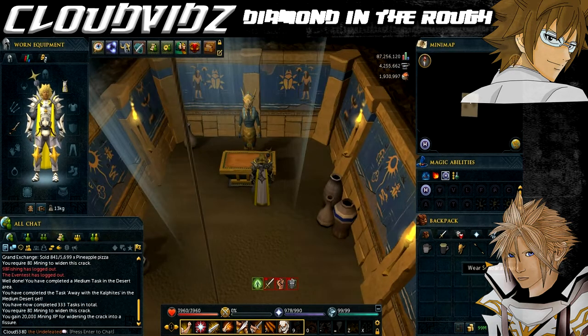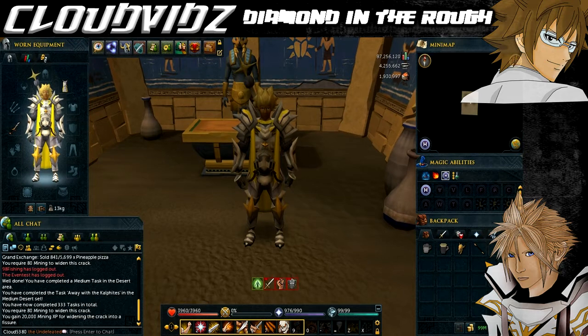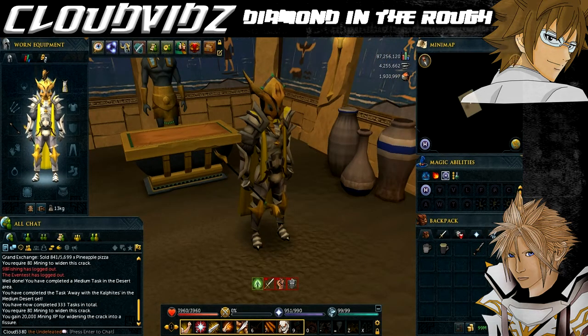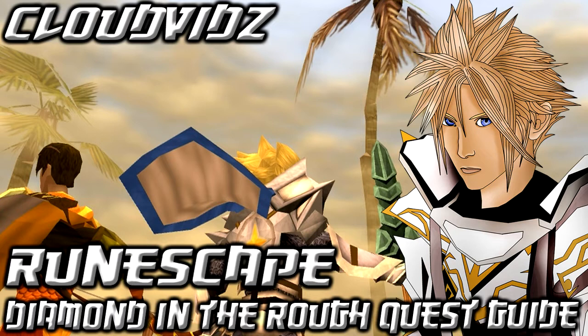This quest is also required for completing quite a few other quests as well. Overall, it's a pretty easy quest, and obviously this is partly a remake of the Prince Ali rescue quest. I know the prequel was more around that, but it's basically like a 2-part quest. But yeah, really easy to complete.